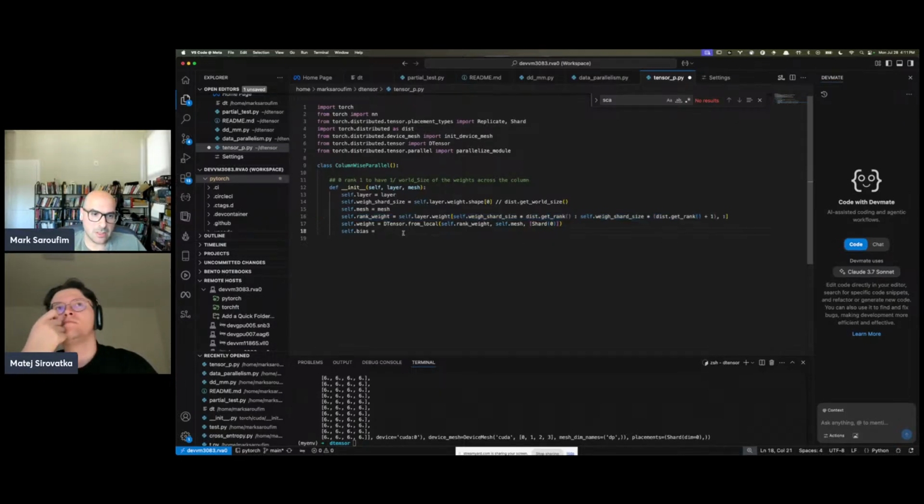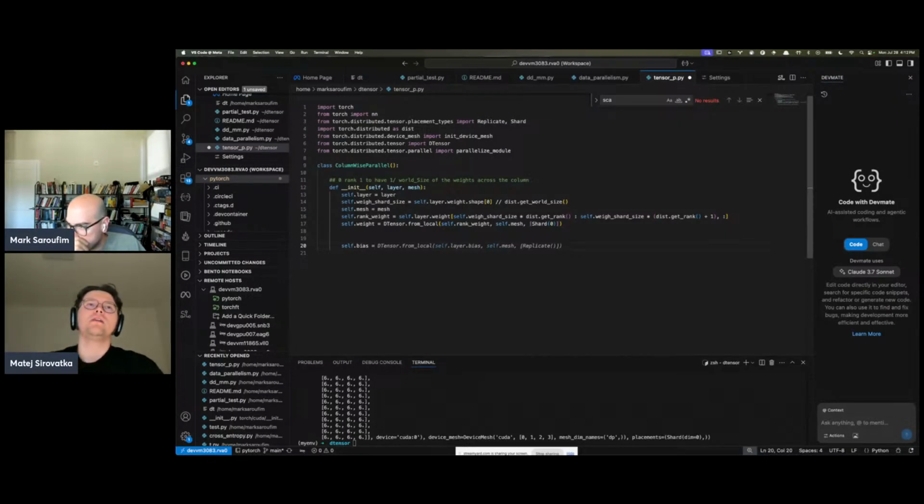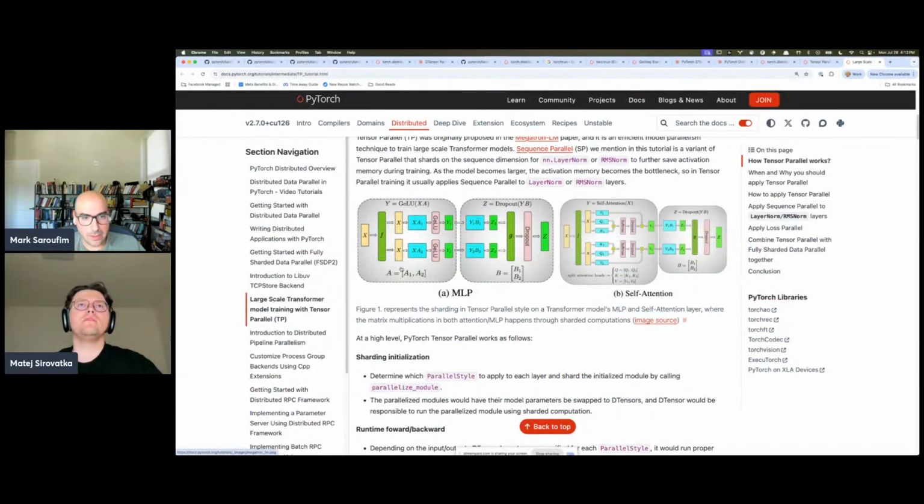So basically, if we say something like self.bias, wait, do we just replicate the bias? No, we still actually... Oh yeah, let me look at the linear algebra again. Yeah. So if we're doing it this way, the shape is still the same, y1 and y2.